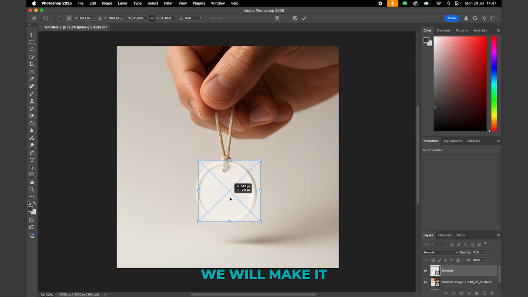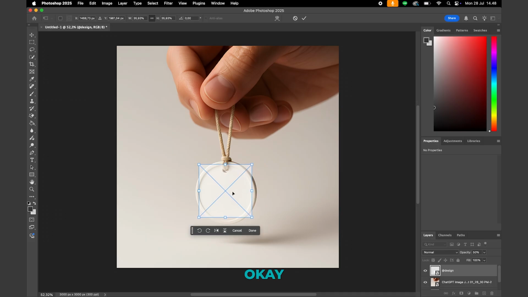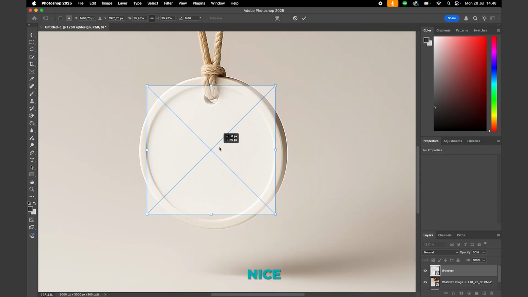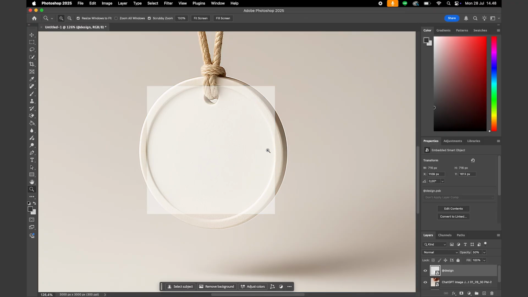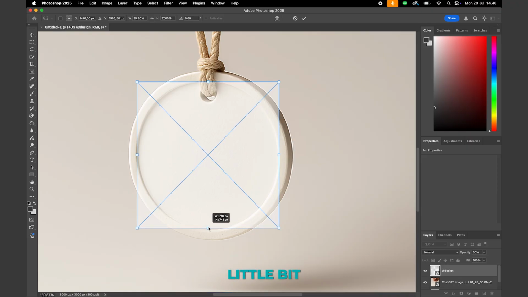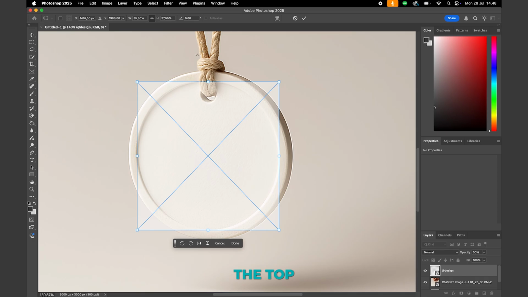We will make it so it will have the same width first, just like this. Nice. Next let's hit Command T and stretch it down a little bit, just like so. Also the top part a little bit.